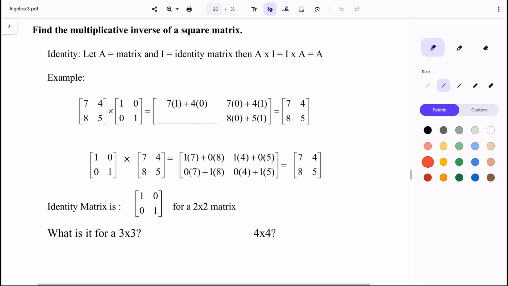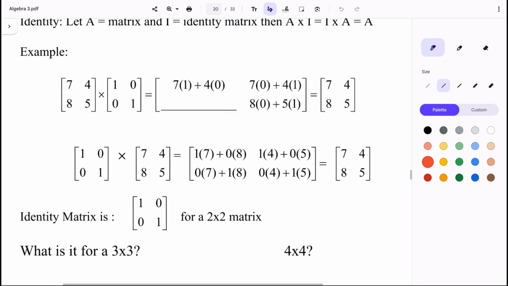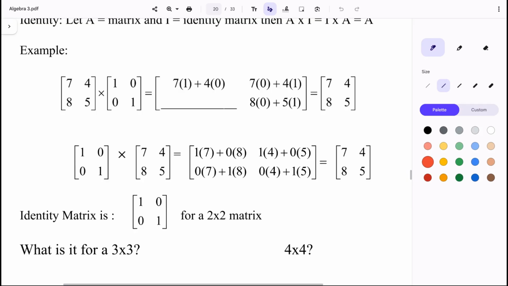When I have a 2x2 matrix like this first one, the identity matrix, which is this one here, is going to have 1s as the diagonal and 0s everywhere else, kind of like our end result that we wanted to have when we were working with that Gauss-Jordan stuff. We wanted our diagonals to be 1 and we wanted everything else to be 0s. That was really looking at the identity matrix. So when I take a matrix times the identity, it should not impact the answer at all. I should end up with the same numbers at the very end. And that's what they're showing you here.